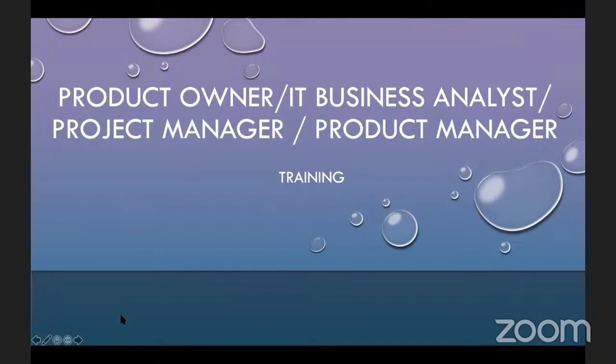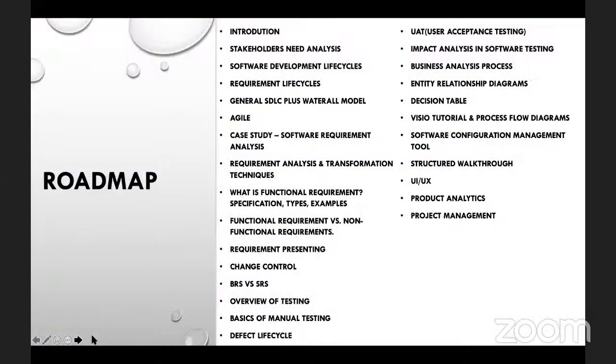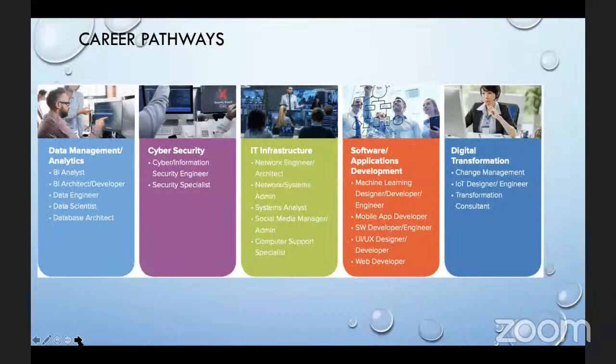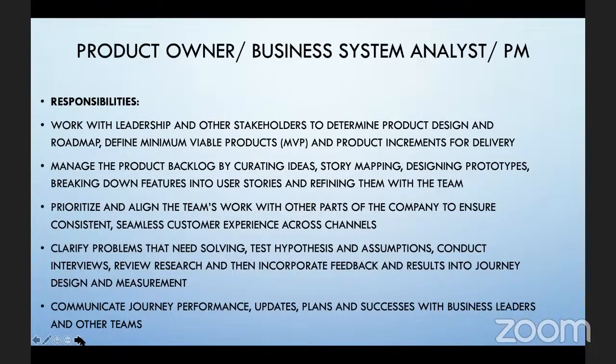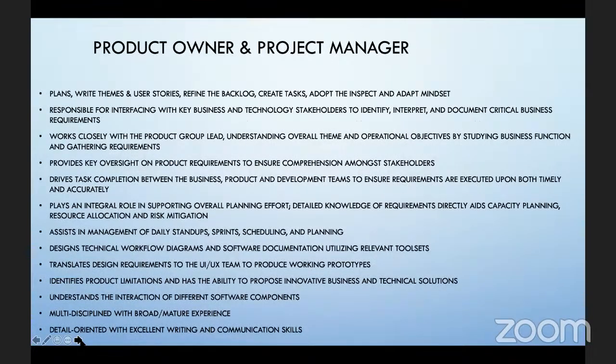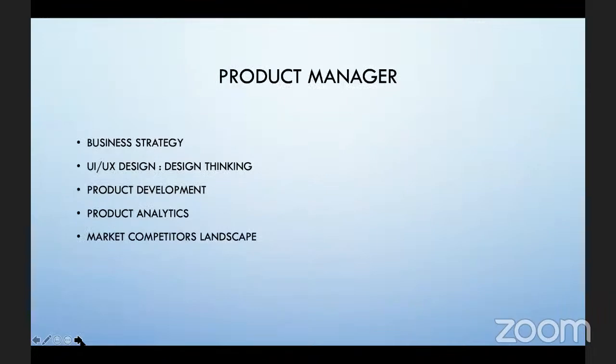All right. So yesterday we started talking through the roadmap, for those of you who didn't get the notification and the meeting link early. We talked through the roadmap for these 6 to 8 weeks that we have ahead of us. We talked about a couple of things about the role and responsibility of the business analyst. We talked about the product owner, the BSA, and the PM. Talked about the product owner again, the project manager. Talked about the product manager as well, what you're going to be looking out for and what you will be doing.